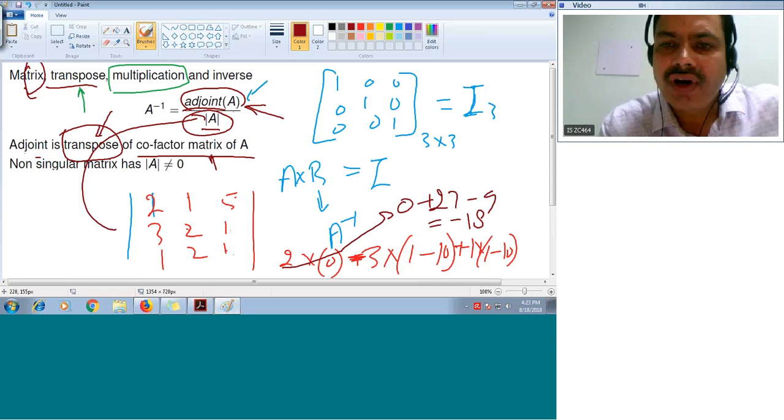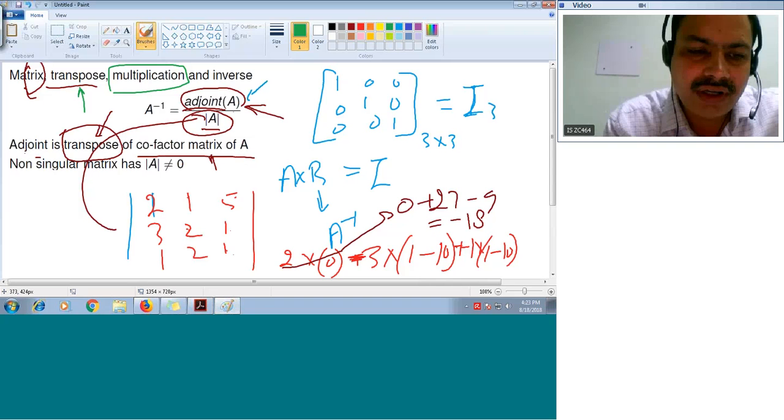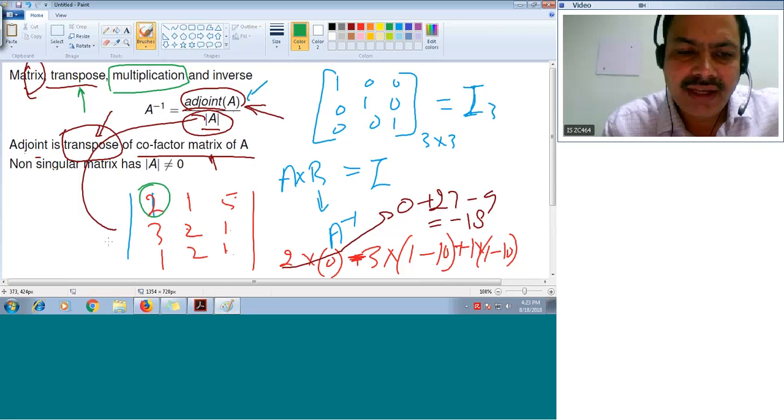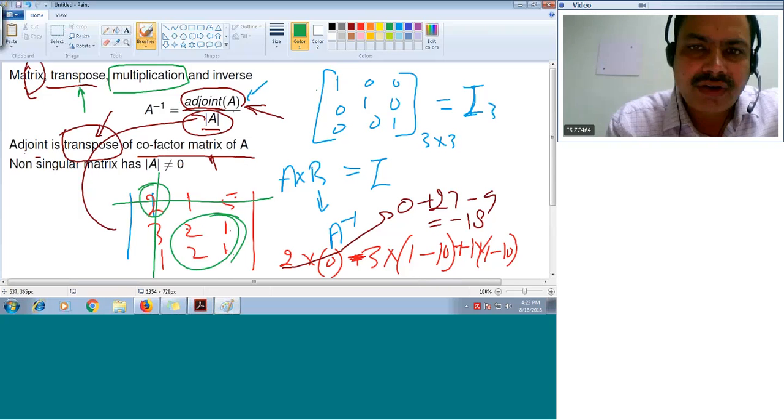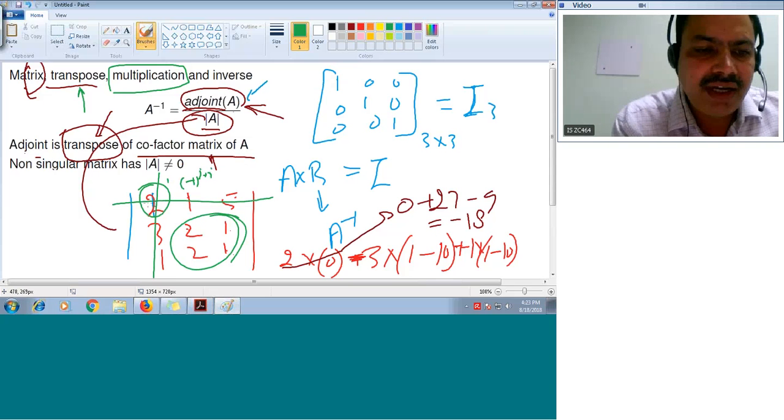For this item in the matrix, if I want to find its cofactor, you remove its row and column and find the determinant of the remaining part. This determinant value you put over this place. You also put in one term, minus 1 to the power i plus j, where i and j are the indices: if the index starts at 0, there is the 0 0 item, 0 1 item, 0 2 item. Similarly 1 0 item, 1 1 item. From here you can find i and j, and then you multiply by the determinant of the remaining part, and you can write it like this.